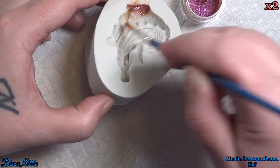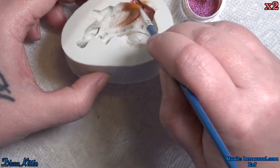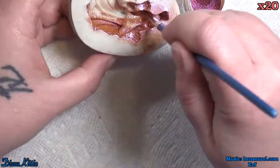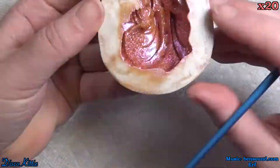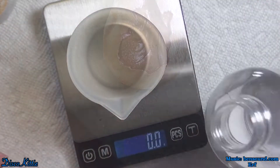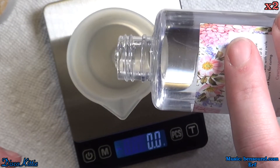I'm going to dust the entire mold with this multichrome powder. It looks like an off-brand Let's Resin powder, and it is definitely off-brand. It does not work terribly well in the end — it's a pretty color depending on how you look at it, but it just doesn't really work that well.